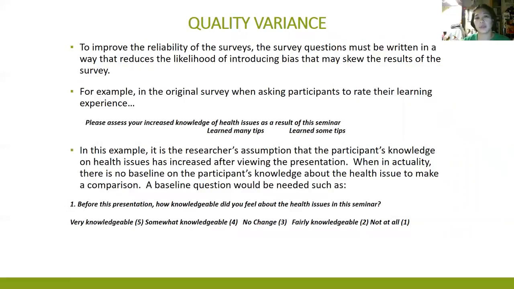So for example, in the original survey that we've been using, one of the questions which tries to assess the learning experience of the participant is, please assess your increased knowledge of health issues as a result of this seminar. Learned many tips or learned some tips. So this automatically has some bias in it with the word increased.